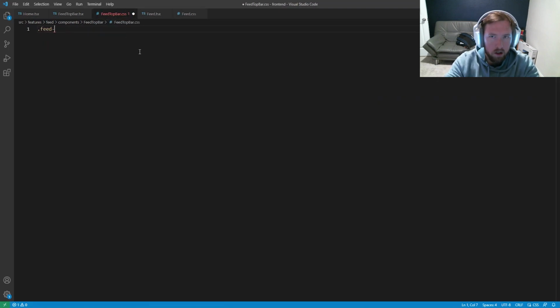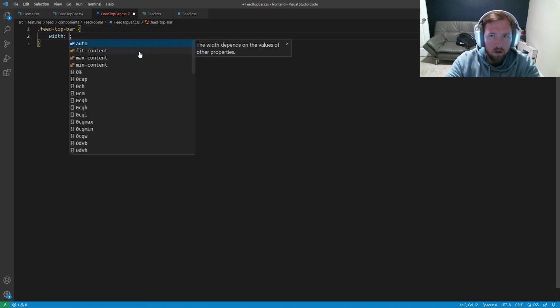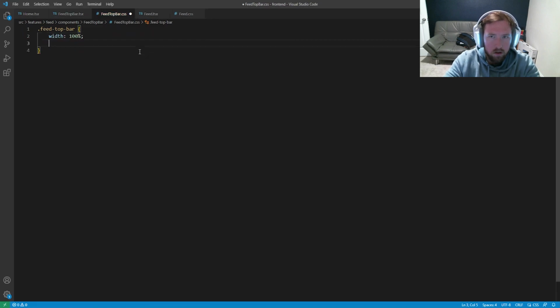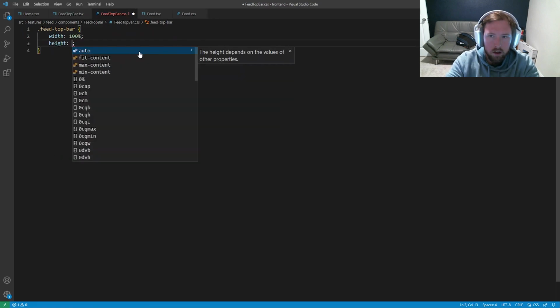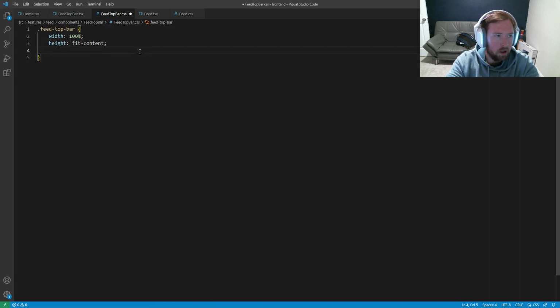So first we have .feed-top-bar. And now we have a width of 100%. We're going to have a height of fit-content because it could expand.